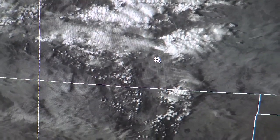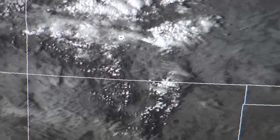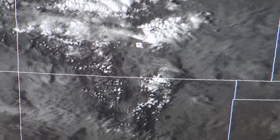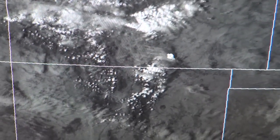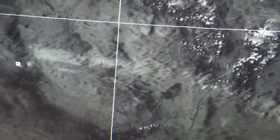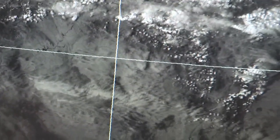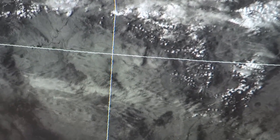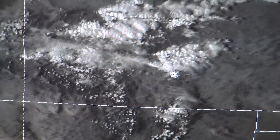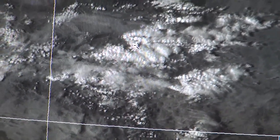And my time-lapse camera set up here. And so much of the afternoon on the imagery, you'll be able to see this band of clouds coming at us. And then through the morning hours, all of the chemtrails that have been abundant across Colorado. And then they continue on through the southwestern states. And they're going to be there for a while. So that's kind of what's happening here. We'll get this dumped into the computer and rendered off.